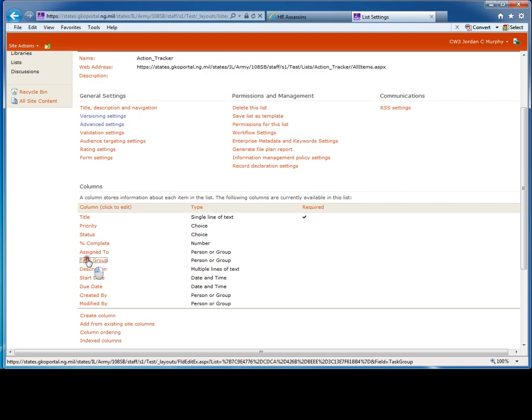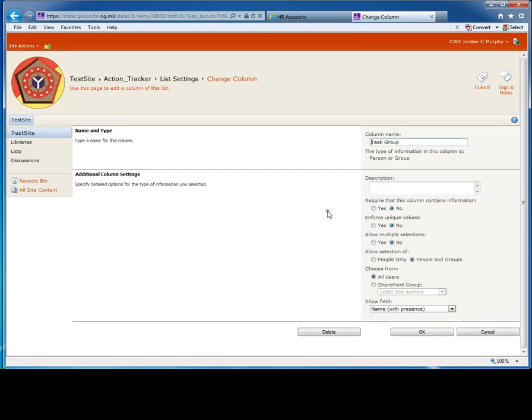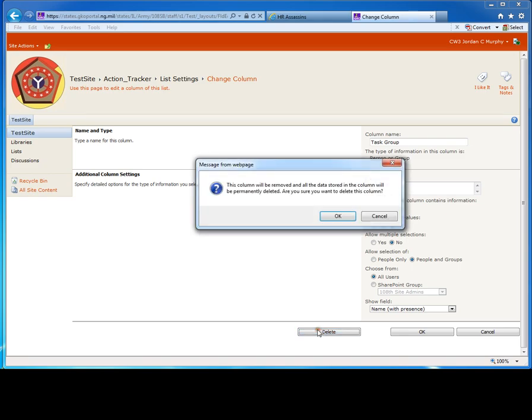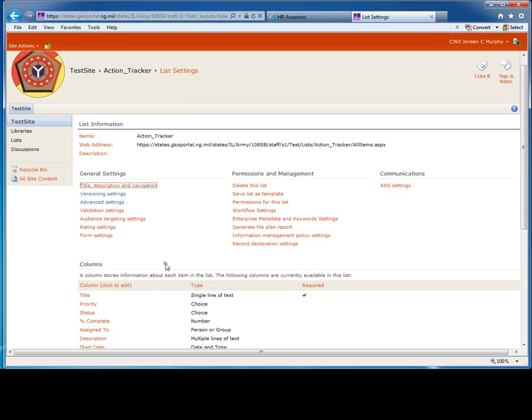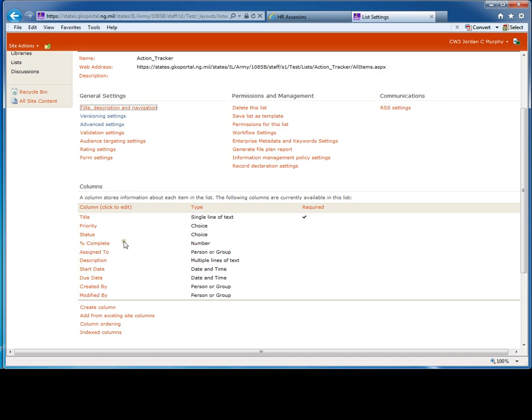We're not going to use this for this action tracker. Come down here, click on delete. You can also choose to delete %complete or leave %complete on here. %complete is an arbitrary assignment of percentages based on your organization. So we're just going to leave this on here for now.